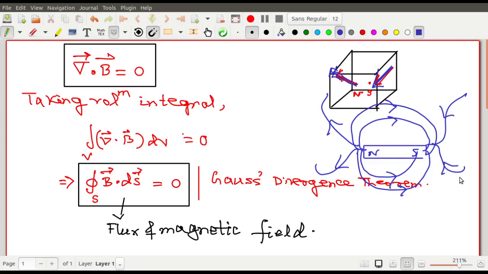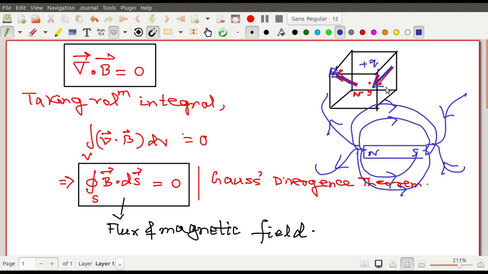So this means that whatever is entering, the same must leave out. What is entering, the same thing is coming out from there, the same must also come out. Okay, whatever is leaving, the same is entering. That is why in case of the Gauss law, you can have a positive charge inside. A positive charge can stay alone, because the divergence of electric field or the flux of electric field is non-zero. The flux of electric field, E dot ds, is q by epsilon naught. That is the Gauss law.